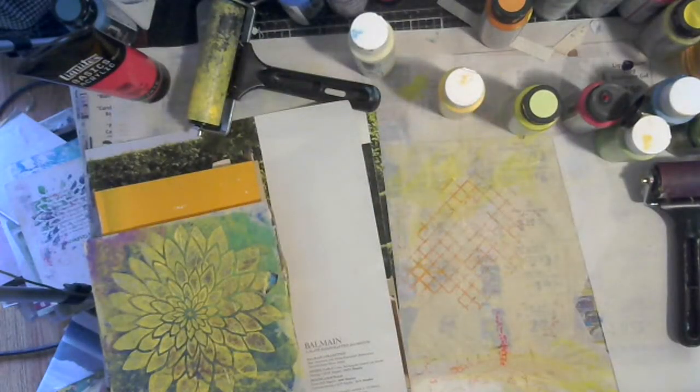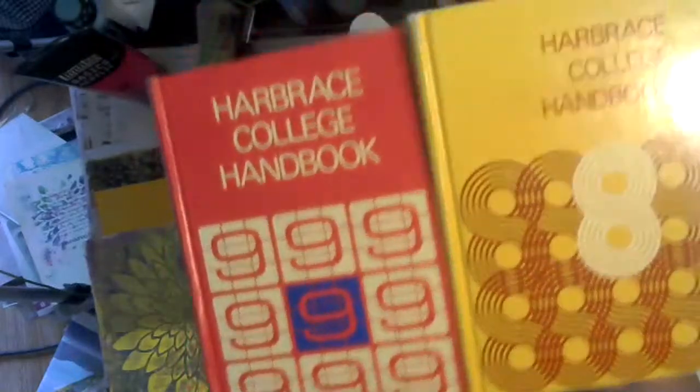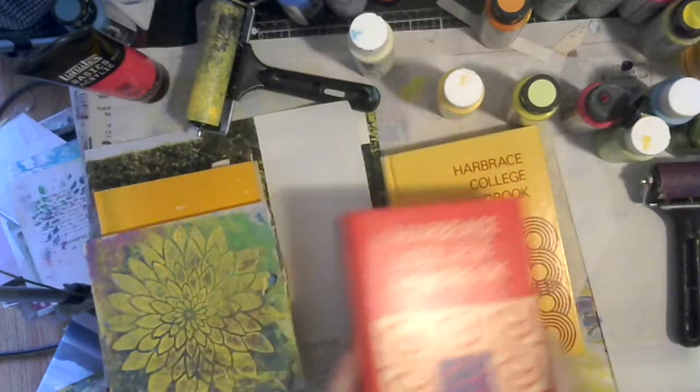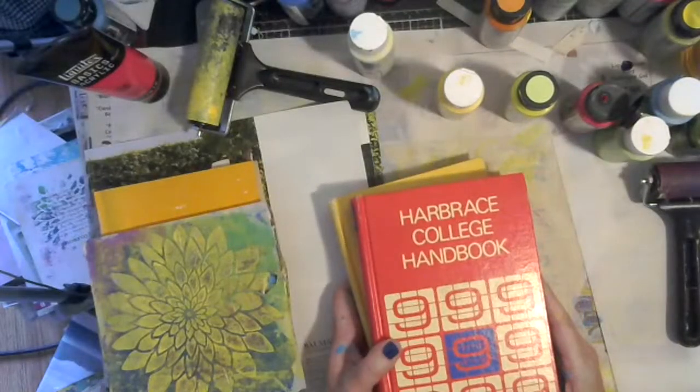So look at what one of my kids got me. Look, they got me volume 8 and 9. So now I have two more to start. Isn't that funny? I love the cover of volume 8. Like, look, volume 8 and volume 9. So I haven't even started gluing in those yet. I've got to glue the pages together.